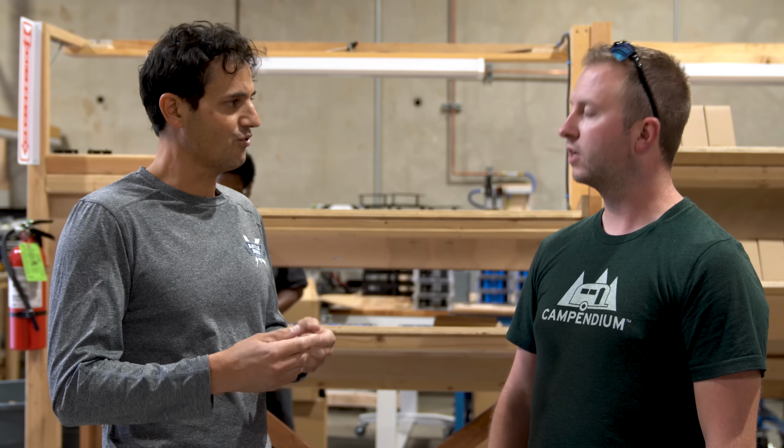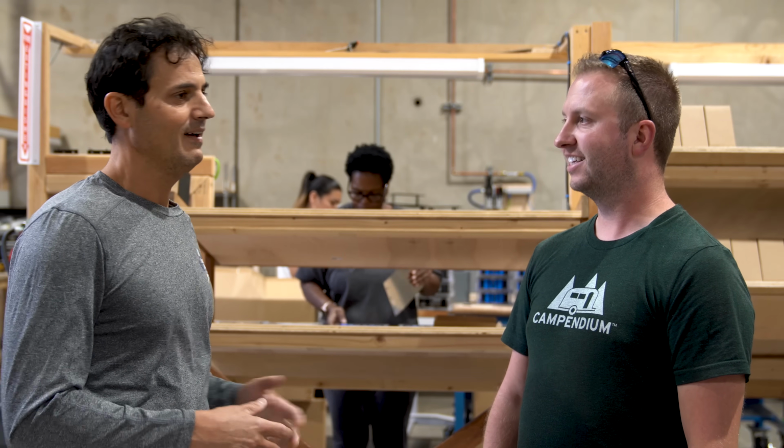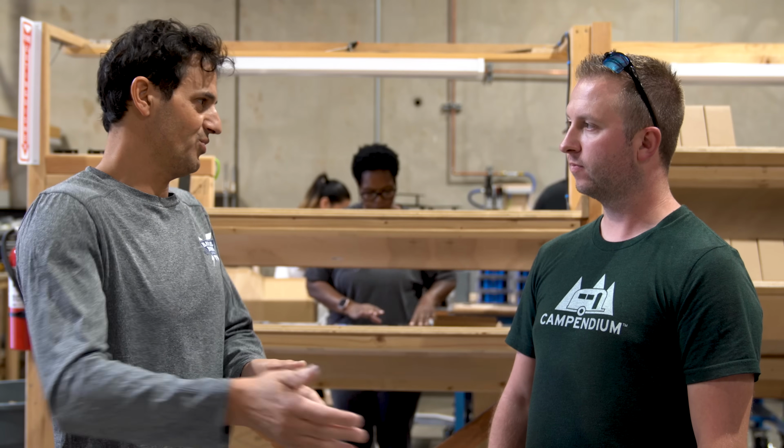Absolutely. I would say not just safety, longevity. We're trying to make a product that will last a very, very long time, decades. That's the point. Why do you buy a lithium battery? I feel there's plenty of reasons. One of the reasons is because it lasts so much longer. You don't have to worry about it. And a lot of that has to do with how well the currents are controlled.